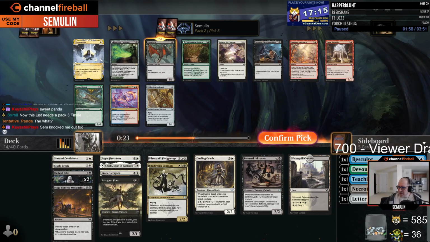Wasn't that you, Panda? The Chaos Draft? I was like 99% sure that was you. There was a Panda in our Chaos Draft, and I thought it was you. Was that not you?